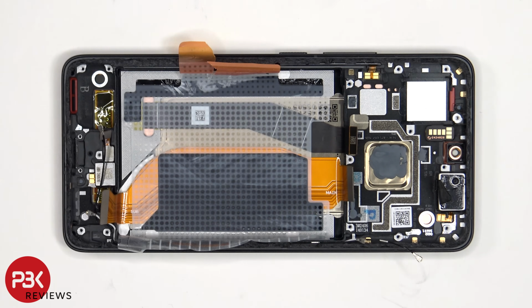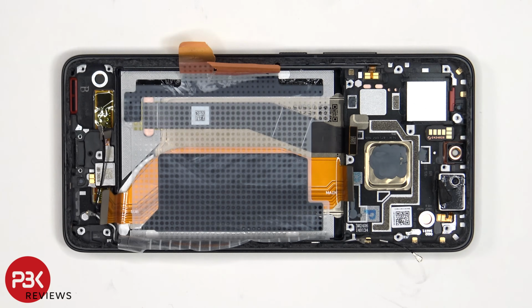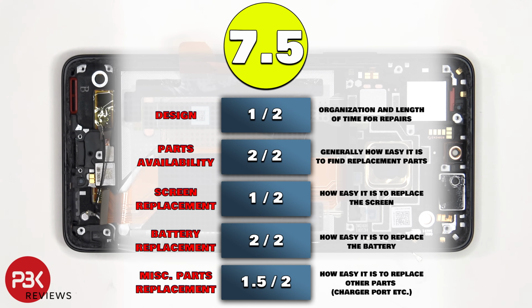There's a proximity and ambient light sensor board located over here. To replace or remove that, just peel it off from the frame. And the same goes for the earpiece speaker which is located over here. For the repairability score on this phone, I give it a 7.5 out of 10.